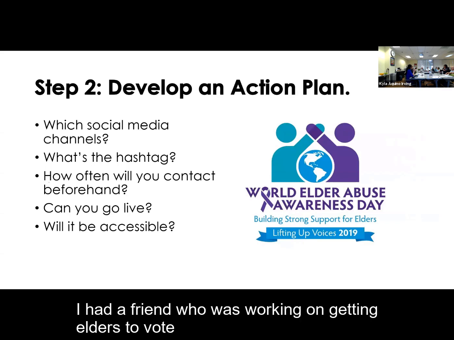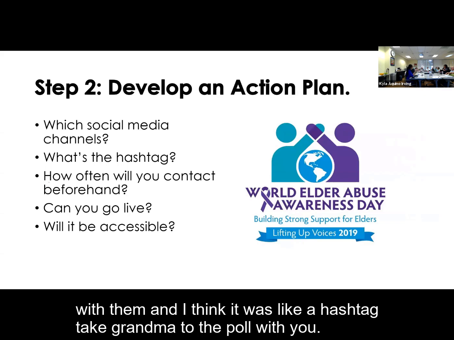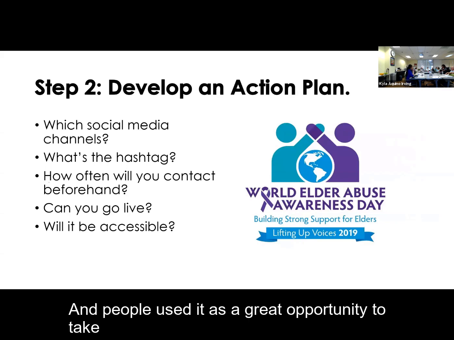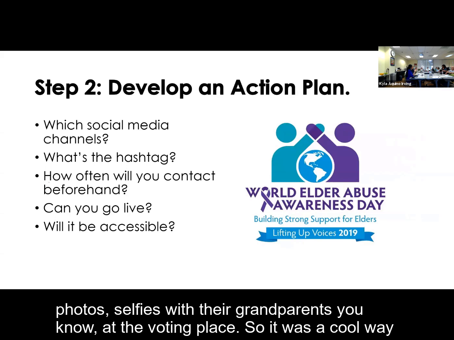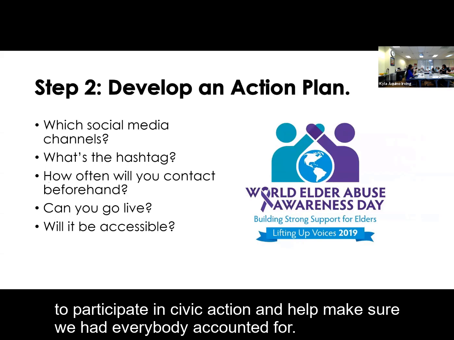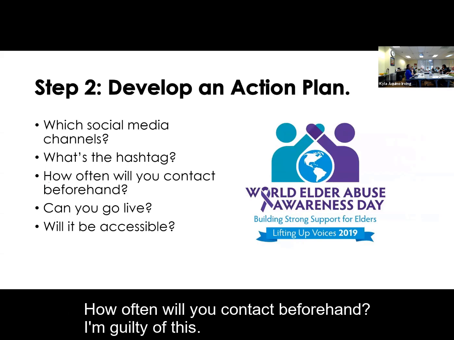I had a friend who was working on getting elders to vote with them. And I think it was like a hashtag, take grandma to the polls with you. And people used it as a great opportunity to take photos, selfies with their grandparents at the voting place. So it was a cool way to participate in civic action and then help make sure we had everybody accounted for. How often will you contact beforehand?